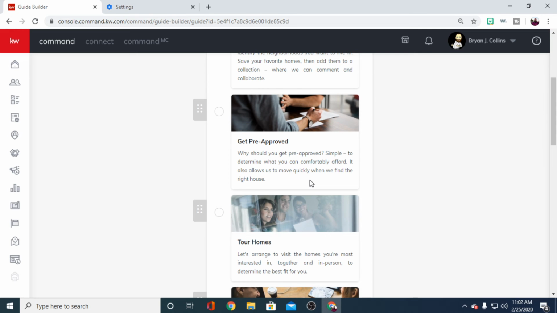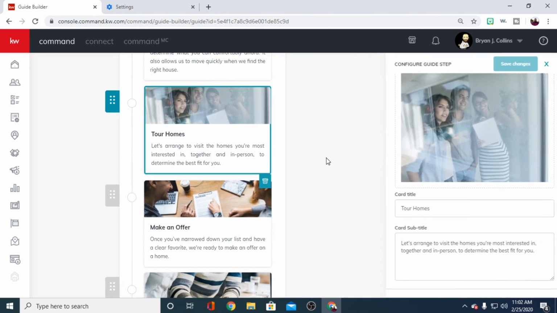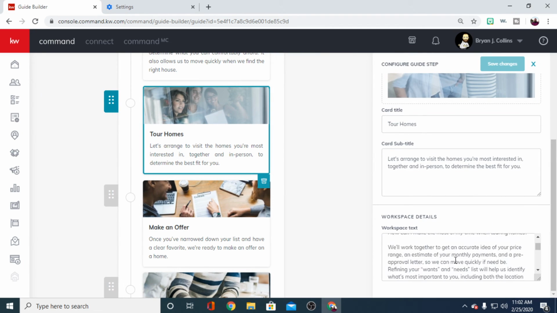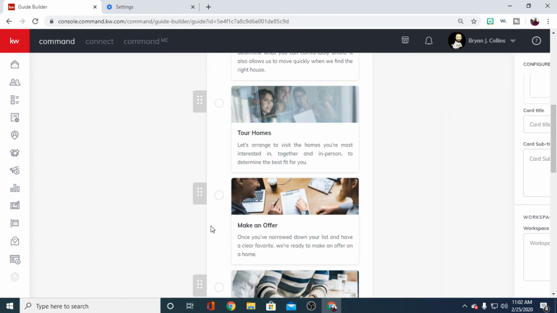Because this could set up, I don't know what it says under here. This could set up the expectation that you're going to chuck them around Victorville, Apple Valley and Hesperia, and you're going to cover all 75 miles within 1 day, and we're going to spend the whole entire day looking at homes, and maybe it says in there you're going to buy them lunch. You never know. So you've got to edit that.